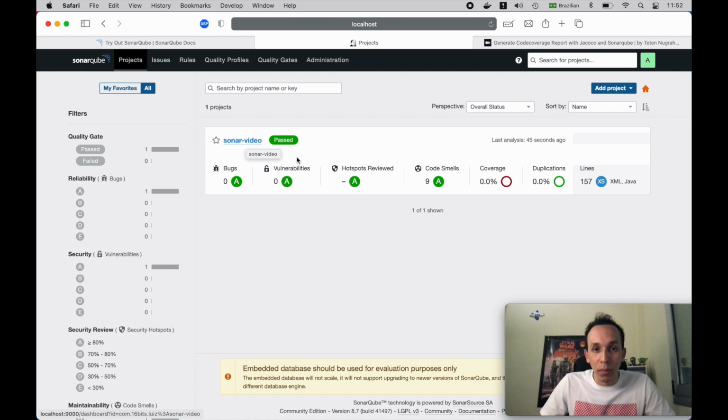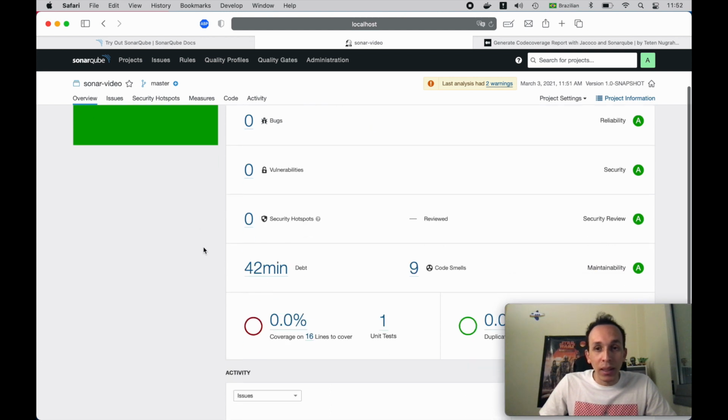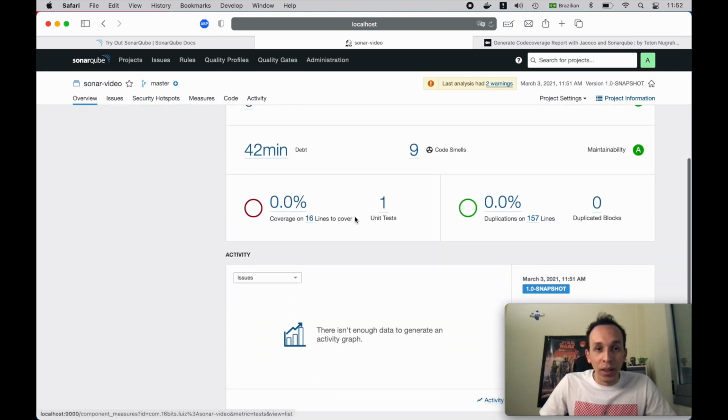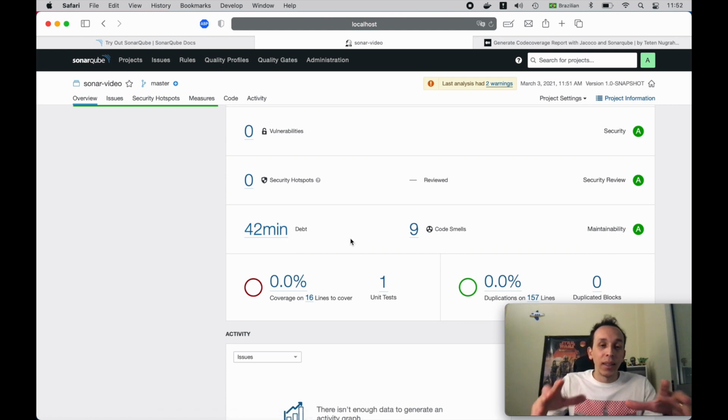Now you click the project and you can see the unit tests, the coverage, the technical debt. In this case, we would spend almost 1 hour on this technical debt to fix this kind of error and code smell as well.